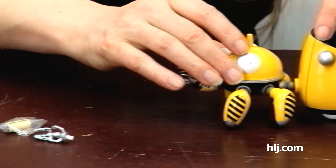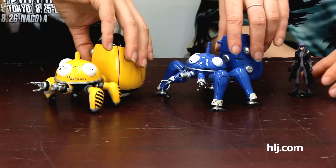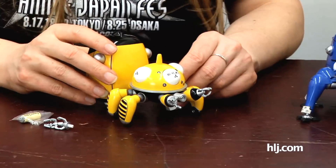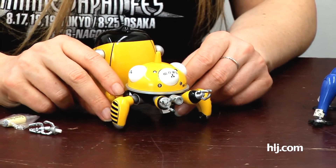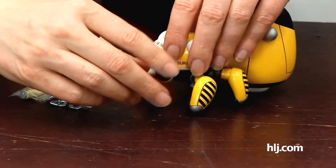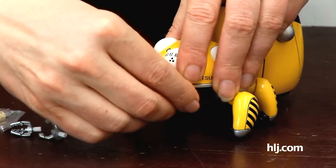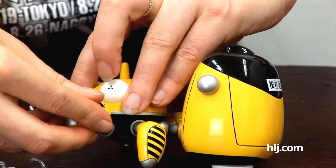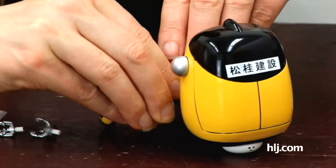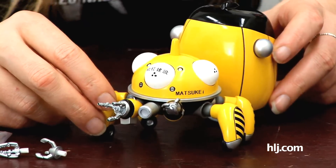Here's a comparison of the realistic Tachikoma and the Nendoroid - cute Tachikoma, very very cute. They had also done a silver release and the regular blue one too. Last I saw, we still have the yellow one and the silver one in stock, because everyone wanted the original blue one. Poor guy has been in the package for five years - he's a little sick, he just wants to get out and play. That is the Tachikoma Yellow Nendoroid.